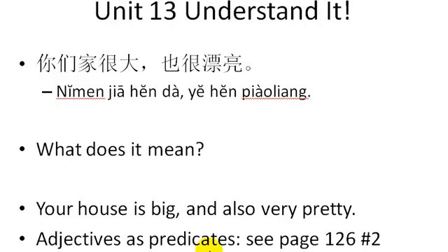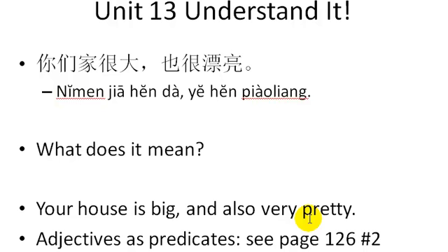adjectives act as predicates. You can have a predicate in Chinese with no verb, just an adjective. And here's an example. Your house, very big. That's why, you watch a movie or something and there's Chinese people in the movie and their English is not so good, right? And sometimes people might make fun of that. But you'll notice in Chinese movies, Chinese will speak this way. Oh, your house, very big. Your house, very pretty, right? And we think it's kind of funny because they forgot to say is. They didn't say, your house is big. They say, oh, your house big. Your house pretty.